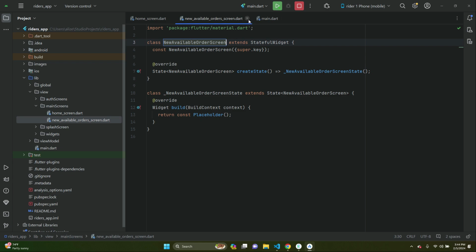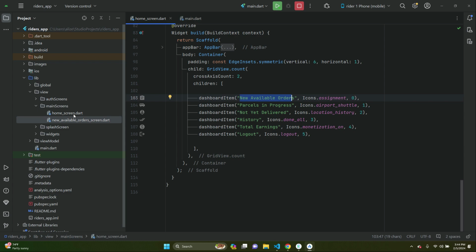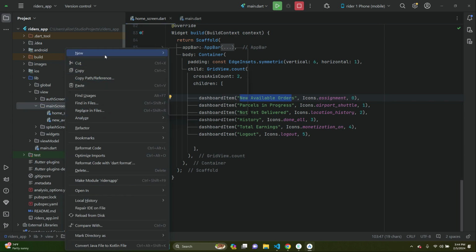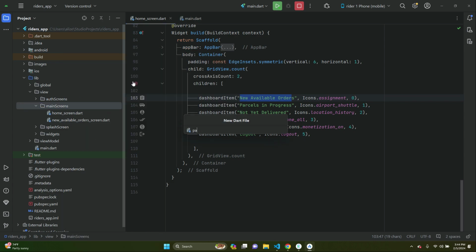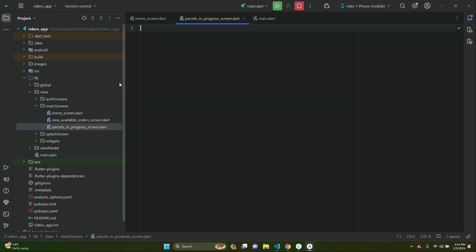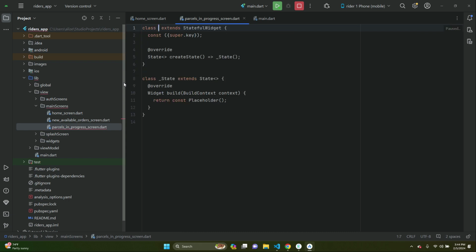Okay, then the second one we have is parcel in progress, so let's create that as well. Parcels in progress underscore screen, stateful widget, parcels in progress screen.